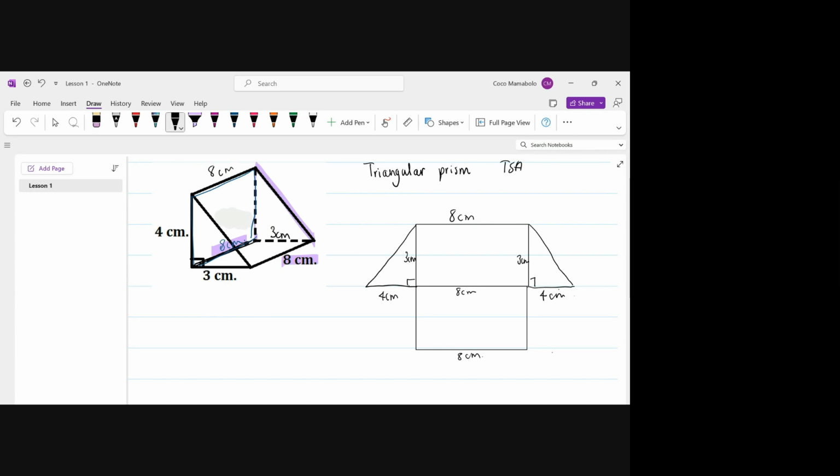All right, so if that's 8 centimeters, I know that this 4 centimeter side is actually connected to this part over there, and this side is connected to this part over there. So this side is also 4 centimeters, and this side over here is also 4 centimeters, because it's kind of like we've broken it apart, and those two sides that used to be together are not.